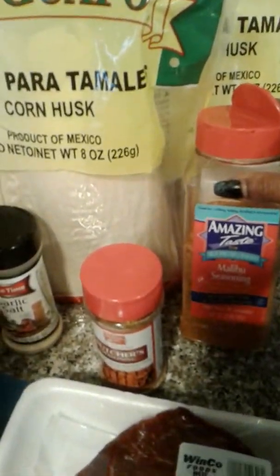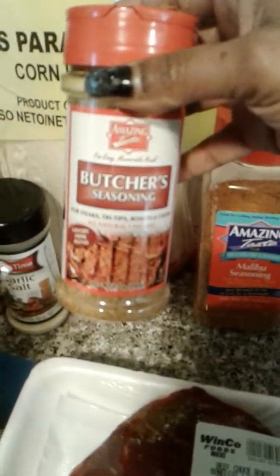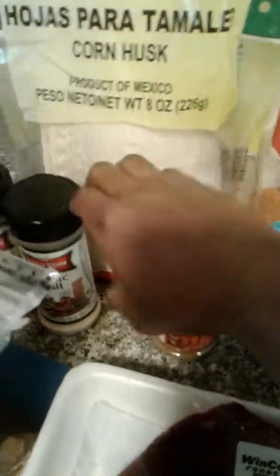Now for my choice of seasoning, I'm going to be using my Malibu seasoning, a butcher's seasoning for steaks and different things of that nature. I also have garlic salt and then, let's see what this is, chicken seasoning.